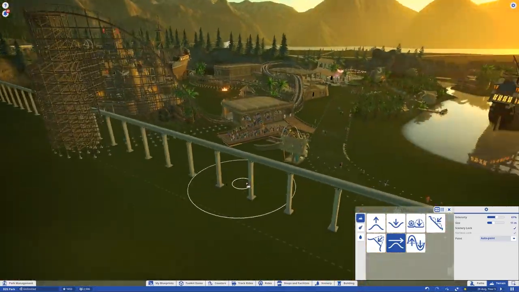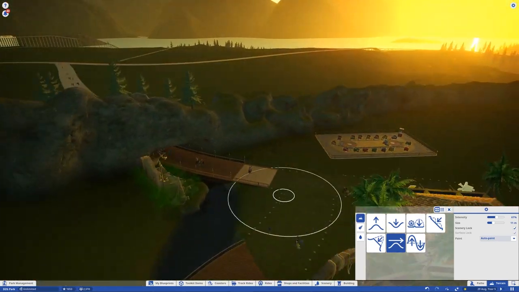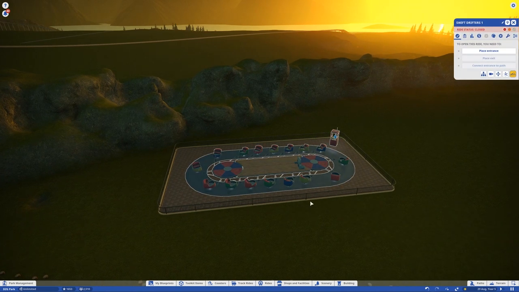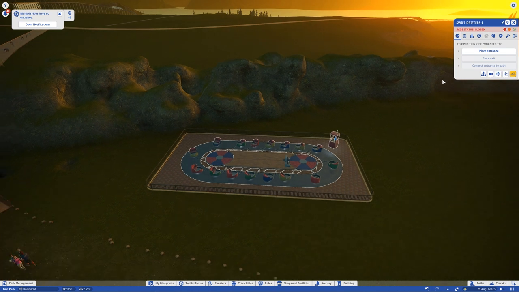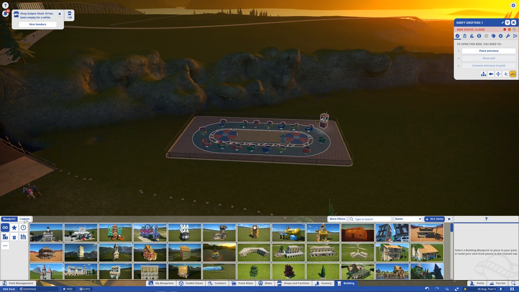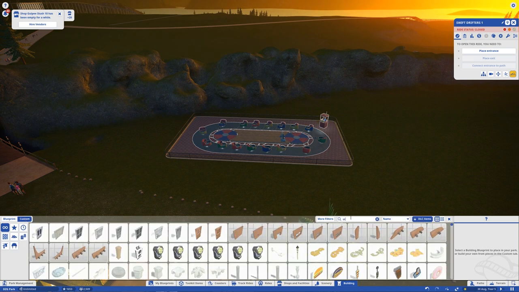All right, now. The other thing we want to do is we want to, like I said, get this ride here going and we want to build around it. So how do we build around a ride in the game? All right, so what we need to do is we need to click on this. We need to then go to building, custom, and we're going to go stucco.